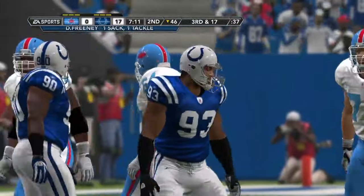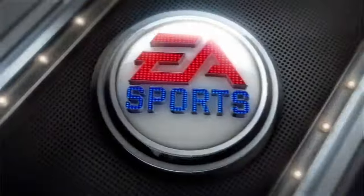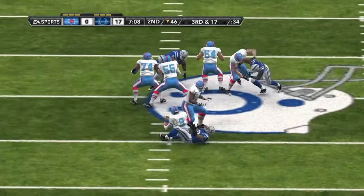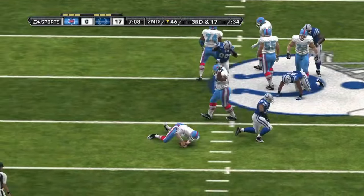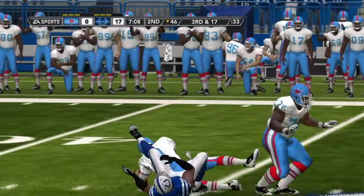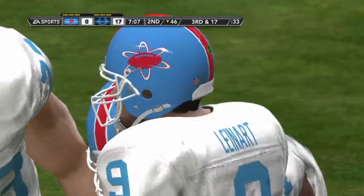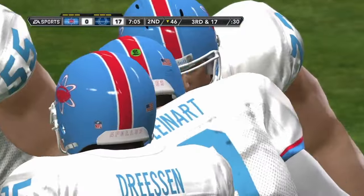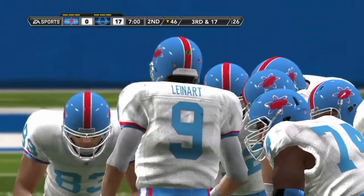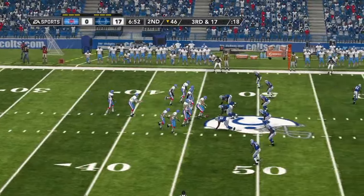Wow, he looked like a cyclone down there getting to the quarterback. It is impressive when a guy that big is that nimble on his feet. He makes it look so easy, and it seems like he's past the offensive lineman as soon as the ball is snapped. Tough to stop. I'm just amazed he kept his balance. Yeah, you know what's so incredible? He's running full speed and still has the agility to spin around the lineman, gather himself, and get to the quarterback. Just great athleticism. So they're facing third and long following the sack.